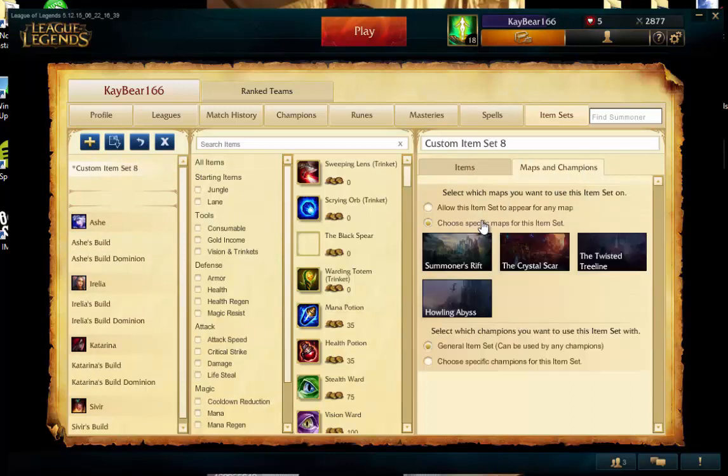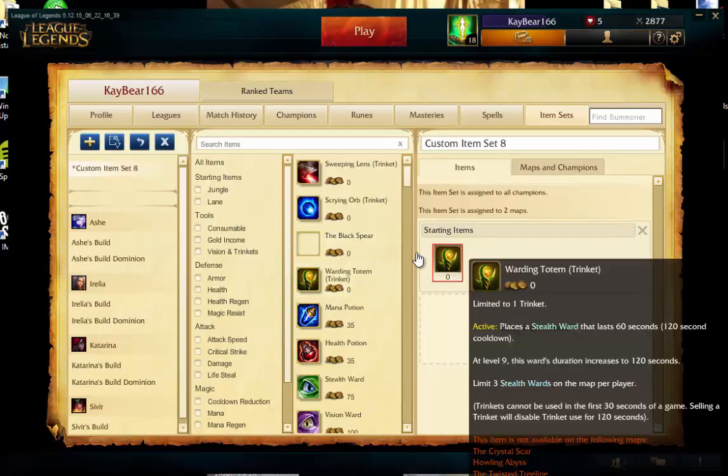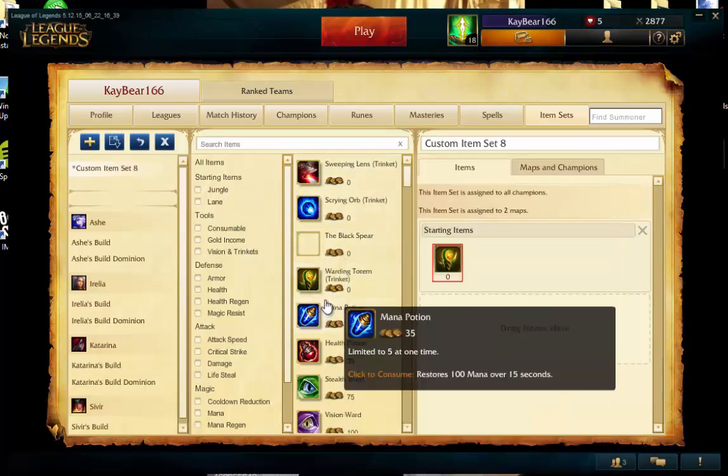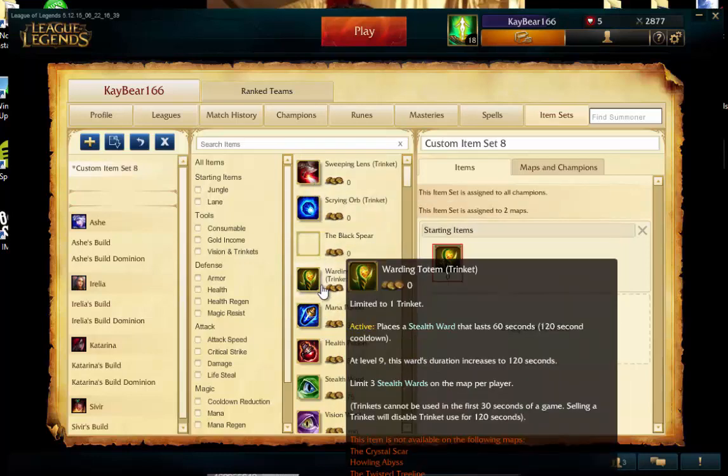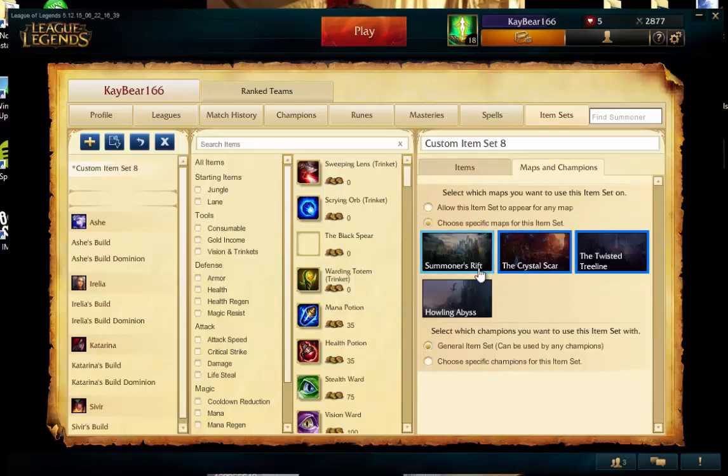You can go to maps and champions. You can click a specific map because these, like, certain specific items are not used on the same map. So for instance, the Crystal Scar, no, the Twisted Treeline, if you try and put the trinket in there, it'll be red. And at the bottom, actually, of each one, it says, this item is not available on the following maps: Crystal Scar, Howling Abyss, and the Twisted Treeline. That is because, you know, whatever the game is, they don't use it. So you click on whatever you're making that build for, excuse me.